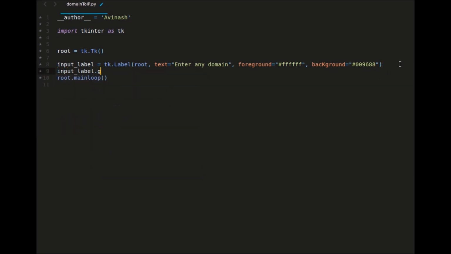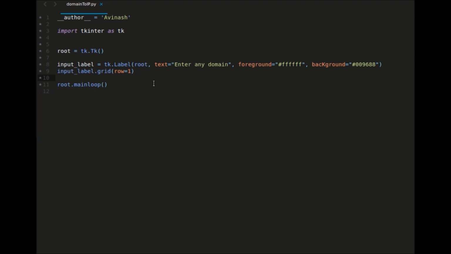And I am going to use the grid system. In the previous videos I talked about different geometry managers in Python GUI, that is in Tkinter. There are three types of systems: grid, pack and place. You can refer to that video for the grid system and all. So I'm going to place it in row 1.